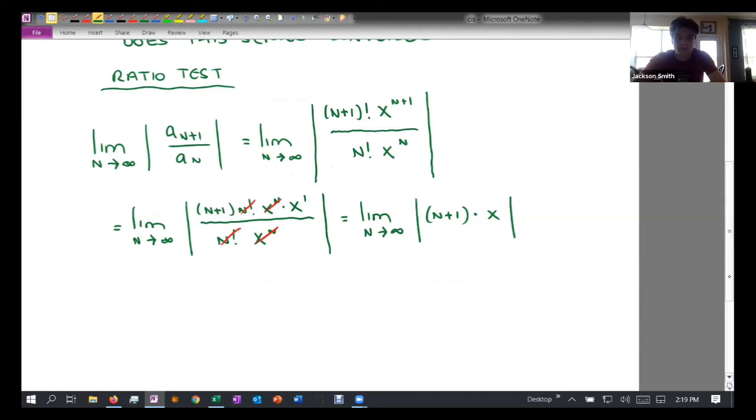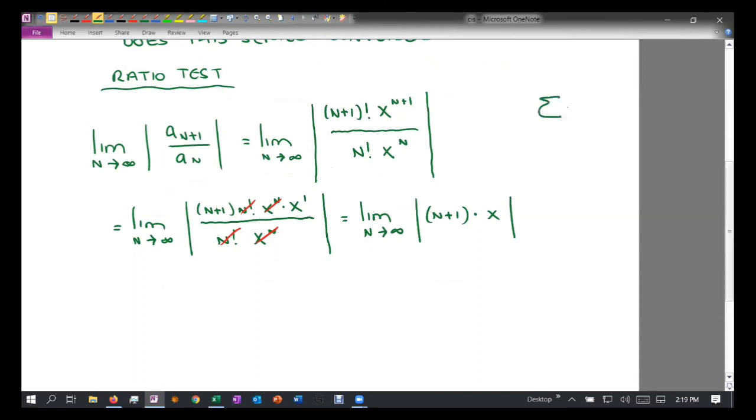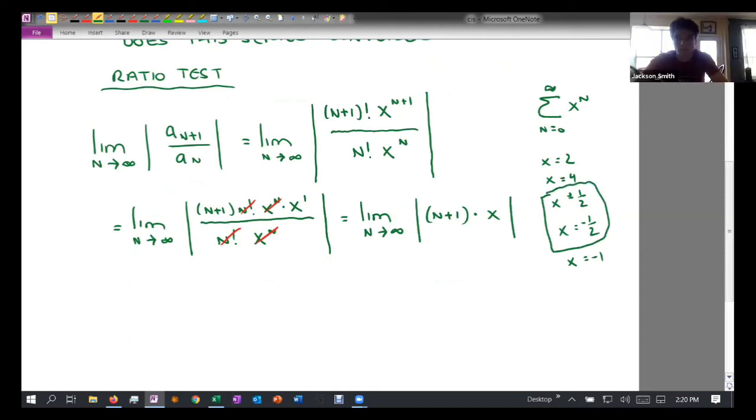Okay, so now how do I explain this? Remember when we were doing the problem with the series sum, this one, x to the n, n equals 0. When I first motivated that, I said, what if x was 2? And everyone said, oh, it would diverge. I said, what if x is 4? Everyone said it would diverge. I said, x is a half, and we said, oh, then it would converge. X is negative a half, it'll converge. If x was negative 1, we said it'll diverge, right? So these were the only two that converged. We were plugging in an x and seeing what happened, right?